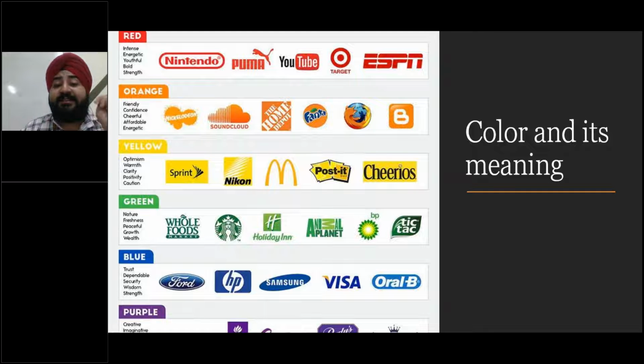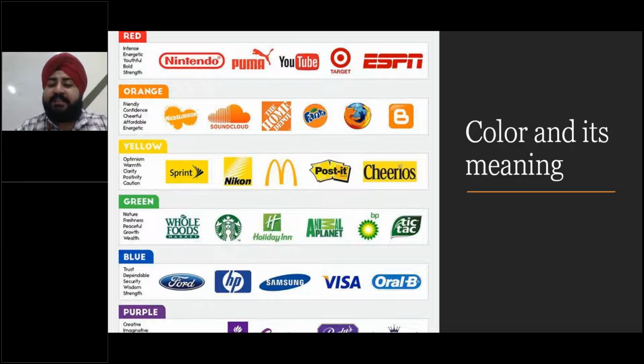Mostly financial companies are having blue color, like insurance companies, because in those companies we need trust. So to bring that trust, or basically to build that trust into the audience, they take color as their important element, right? So you can see on the screen, you can take 1 minute and look into the screen. Okay, there are orange, yellow, green. Okay, green is basically for the natural products like fuel companies, or the things which are related to the nature, like Animal Planet.